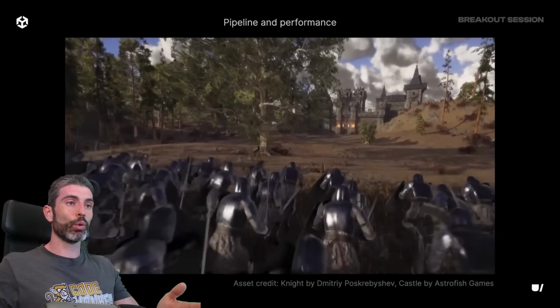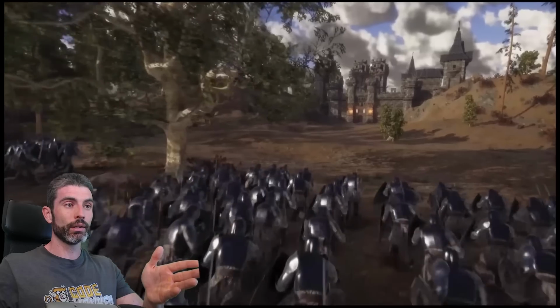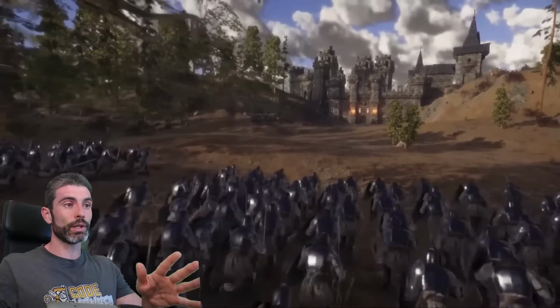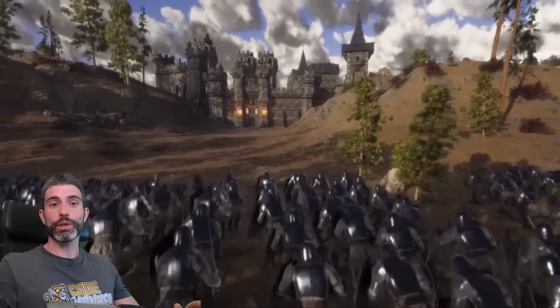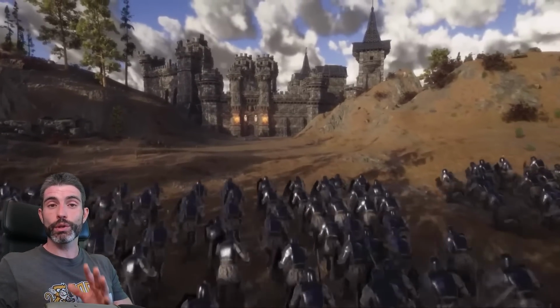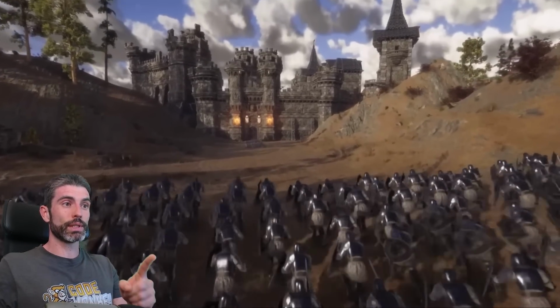They showcase a demo with 1,000 knights, all of them fully animated, all of them running independently, all of it running, and it all works really fine on a Unity build. So this really is a great example of what the feature will bring. Even if you don't want to directly work with DOTS, you can still benefit by using these brand new systems.